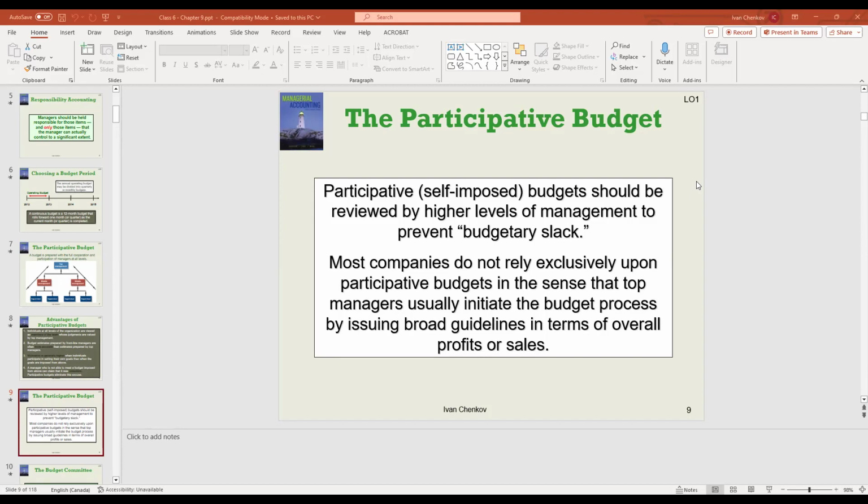Only for the last week, the gas price went up 20-30 cents. That's gonna add up to the cost. So I can easily justify my $120,000 in cost budget. And when I achieve $80,000 cost, I'm going to ask you to pay me the bonus for the difference. That's a budgetary slack. That's how you should identify the budgetary slack.